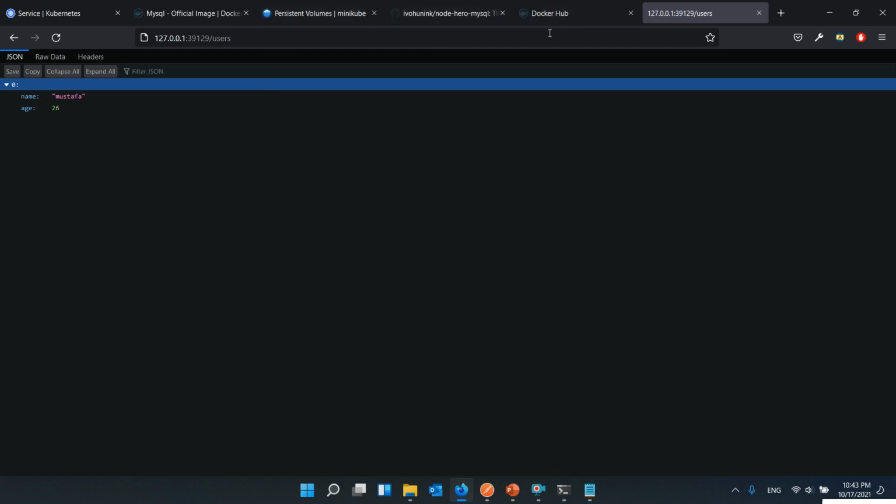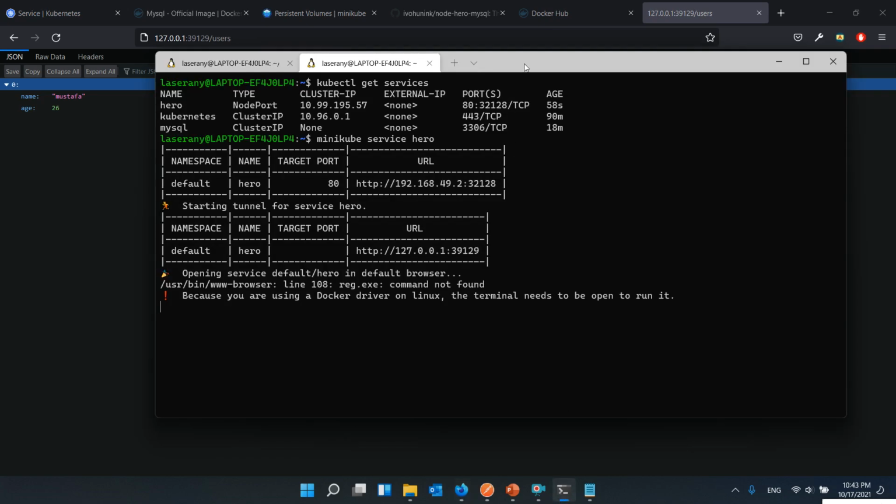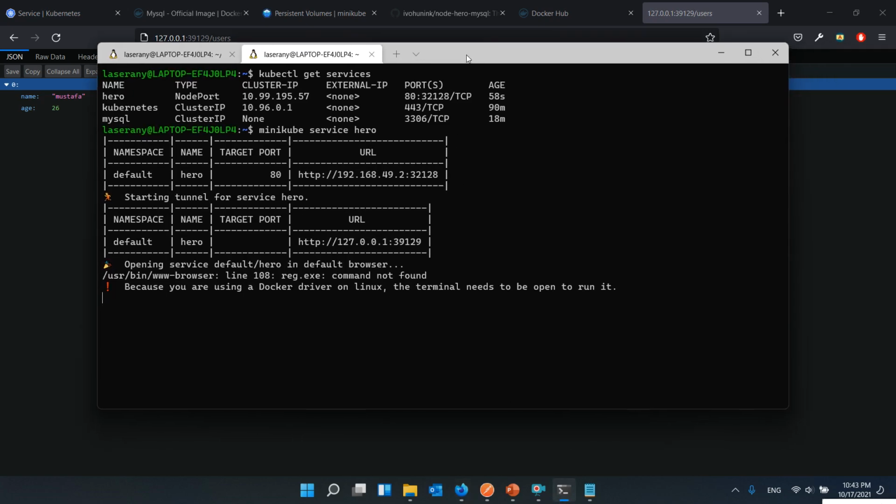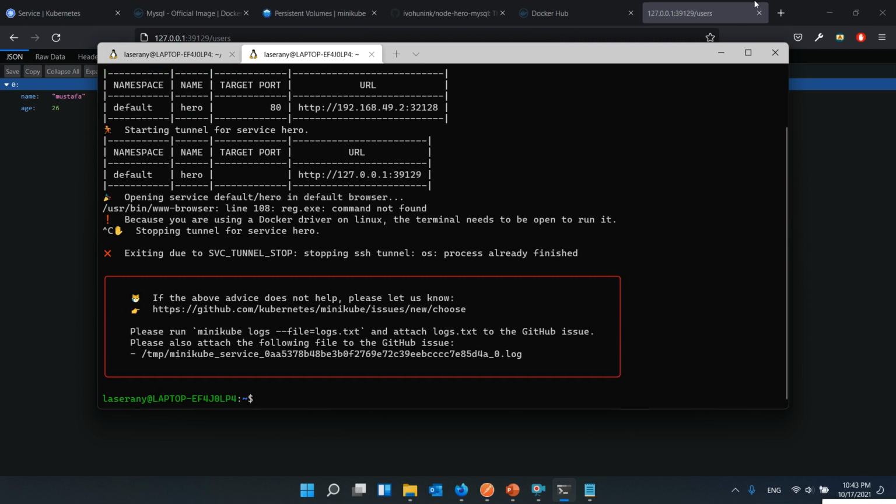So now we are good with the service, with the deployment. So what is the last thing? The last thing is the Ingress, which is the API gateway. So as I mentioned, typically if you have a team with different microservices, you want the other teams to use the same URL, and you would specify different paths depending on your microservice. And for that, I can just stop this.